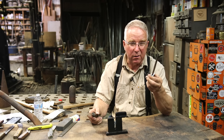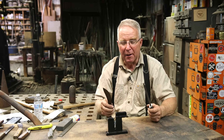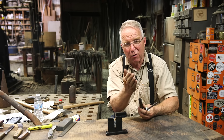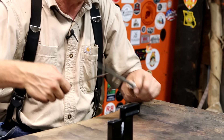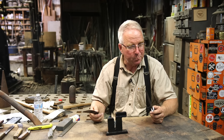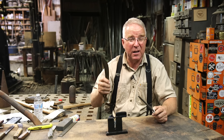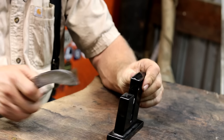This is known as a steel, or a honing steel, and it removes almost no material at all. It's for maintenance. You keep one in the kitchen, you keep one where you're cutting meat, and if the edge of your knife has gotten just a little folded over, you can touch it up. You can stand the edge back up and improve a knife that is dull-ish but not totally dull. You'll be disappointed if you pick up a really dull knife and work on this, because it won't solve that, but it'll keep a knife working better for a little longer.